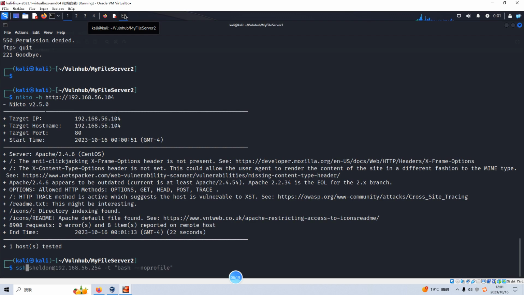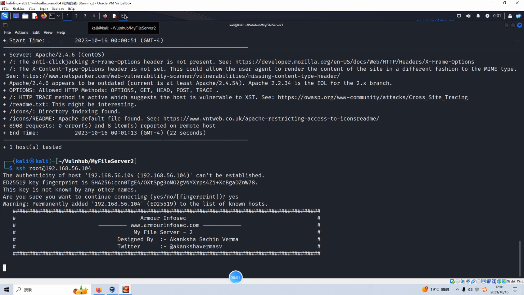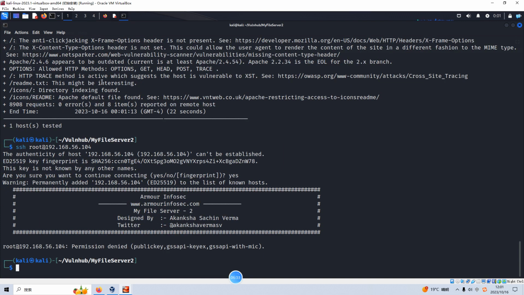We can ssh root to see whether our guess is right or not. Yes, but permission denied. The target only accepts public key.